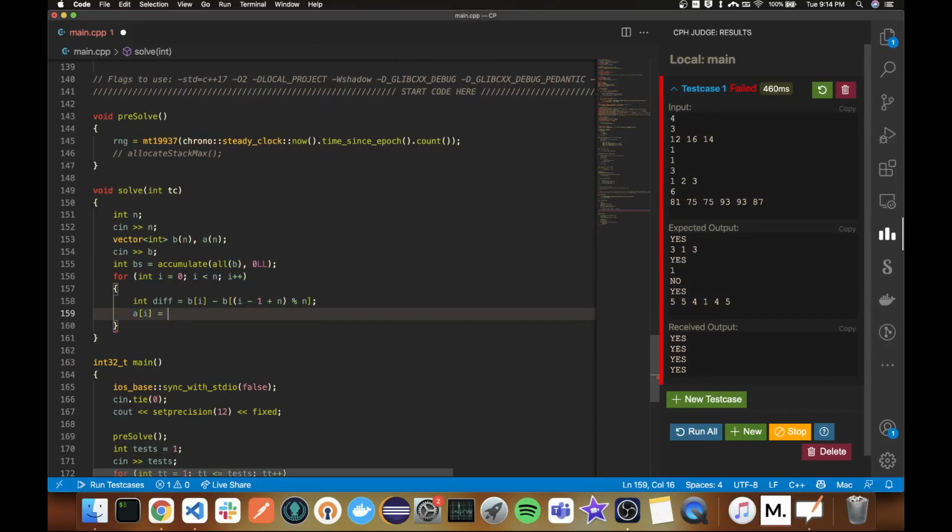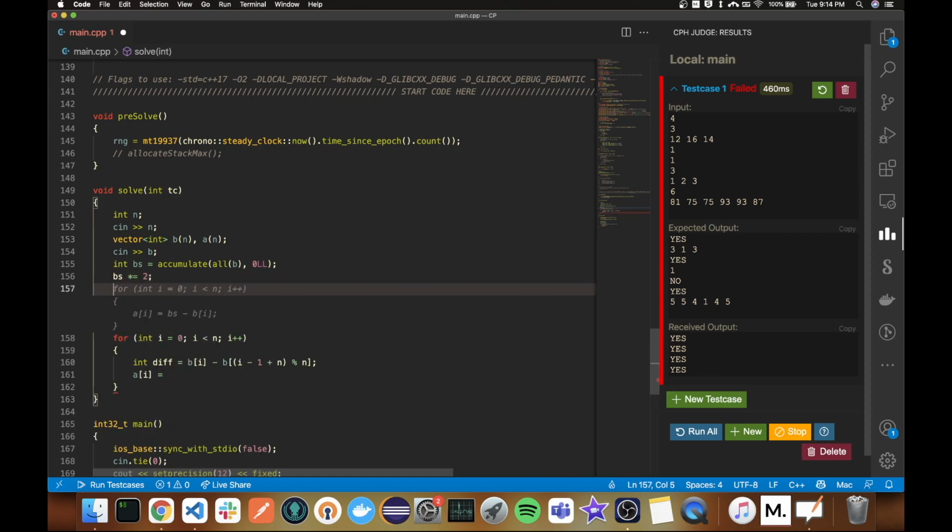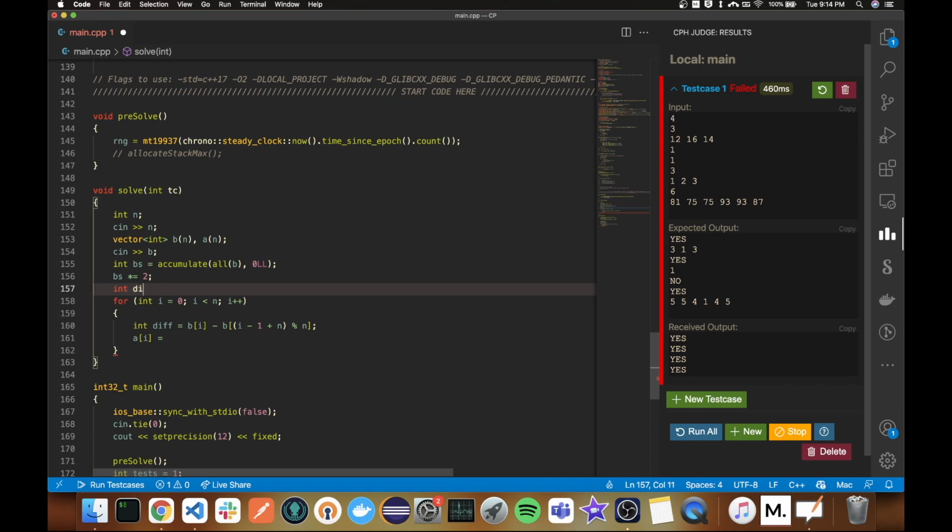Okay, so this is ps. Now as, multiplied by 2 there. So divisor is equal to n times (n plus 1).